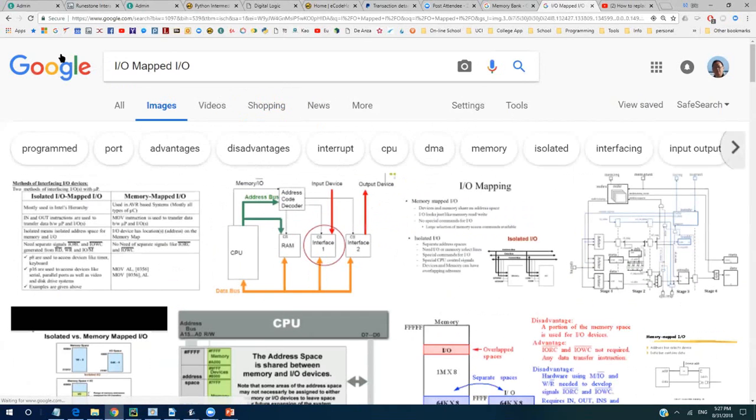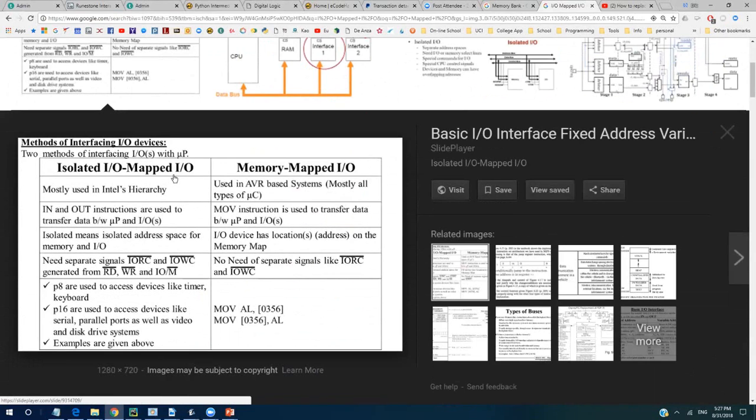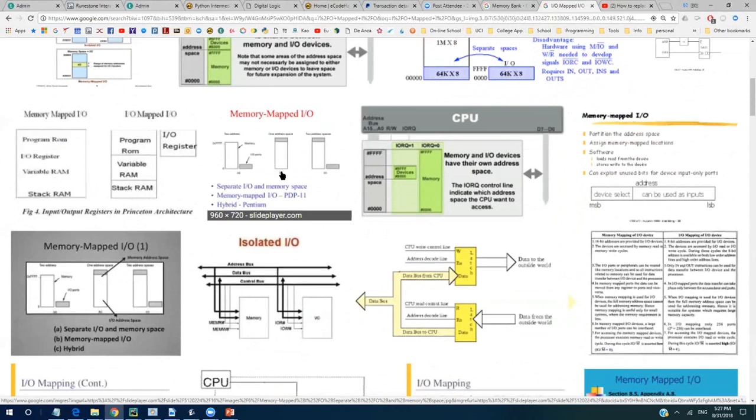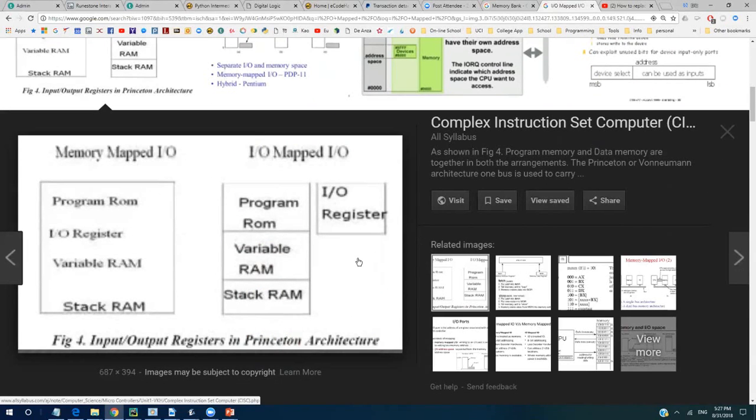What's I/O mapped I/O? It's different: you have separate spaces. Now I pick a certain I/O register or I/O device by myself. The PC is actually more like isolated, I/O mapped I/O.